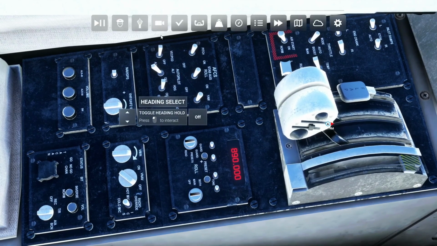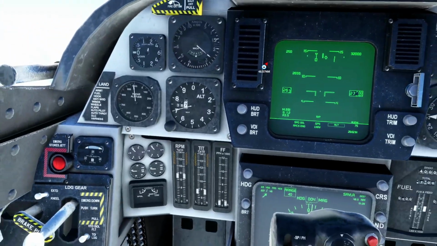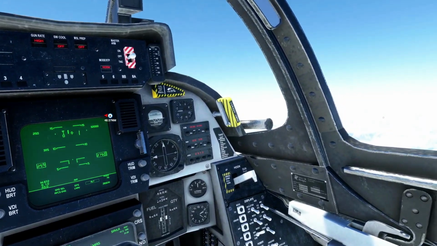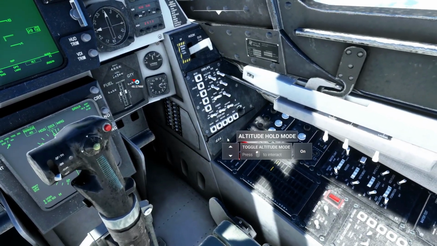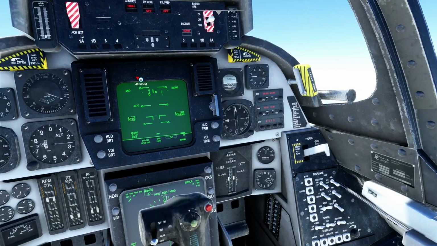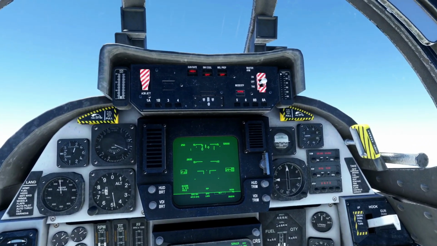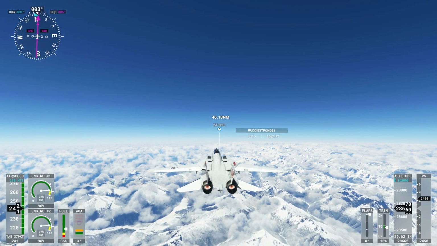You also have your altitude hold right here if you want to hold your altitude and stay at that current altitude. If you weren't using this down here, if you just want to choose a random altitude and hold it, you click that and it'll hold that altitude. And here we go, she's off. She's taking us up by herself, back in auto throttle.